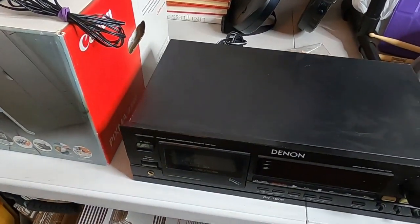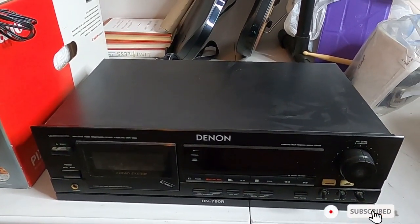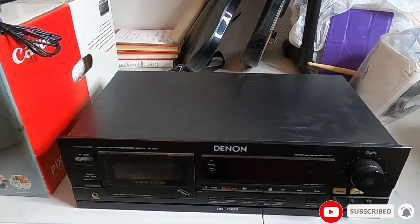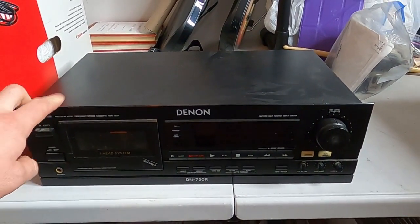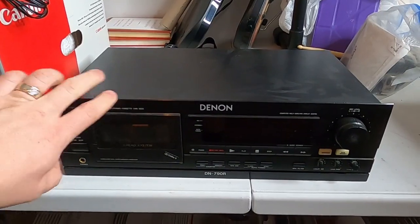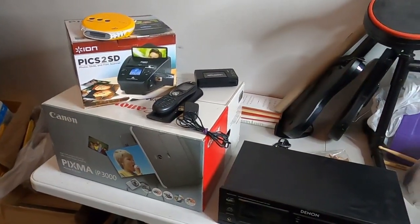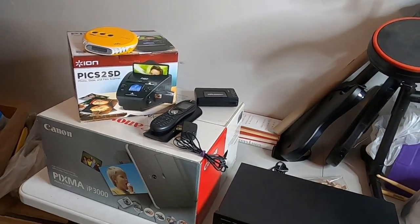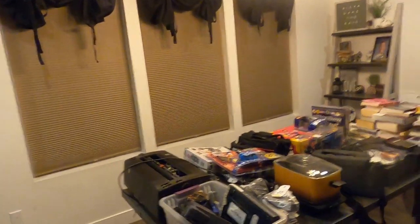And this was the big item of the day. I got this for free. One of my family friends was cleaning out his garage, and he was gonna throw this away, and I grabbed it from him and listed it on eBay for $600, and it sold. Didn't even cost me a dime. So I had a $1,000 day with all this stuff. Pretty crazy.